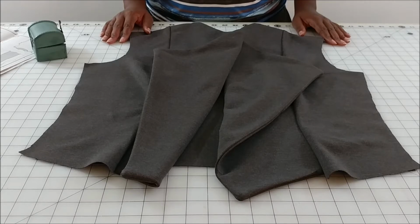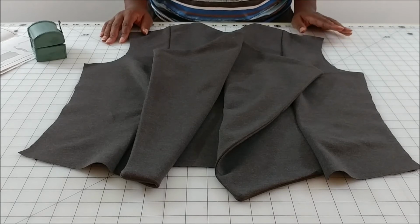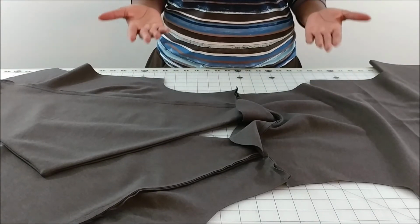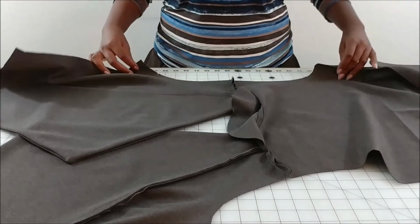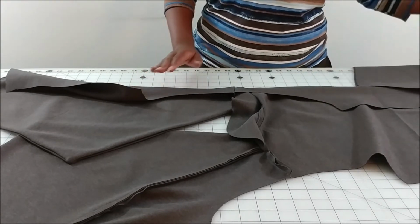Now I'm going to attach my sleeves. I'm doing the sleeves a little differently. I'm actually going to use the flat method for inserting my sleeves. I'm going to take my jacket, and the wrong side is facing up right now. I'm just going to flip it up so I see the right side, just this part right here. So I'm going to take my sleeve.